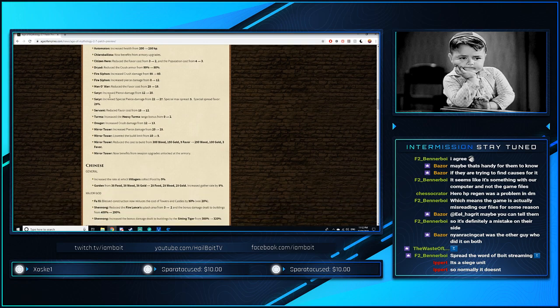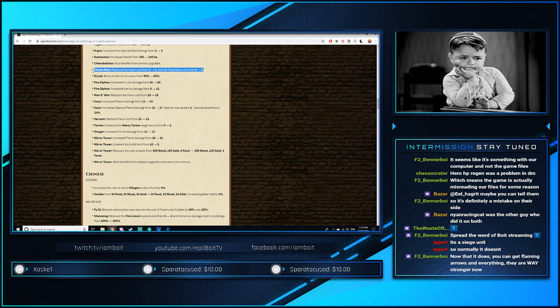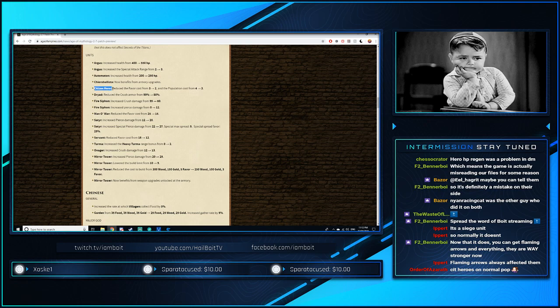Citizen hero reduced the favor cost from 3 to 2, and the population cost from 4 to 3. Were they 4 population? Well, that's really good then. The favor cost is actually important as well, because here's a thing you can do with Atlantean. Now you can actually hit the max civilian unit population and not feel so bad about it.